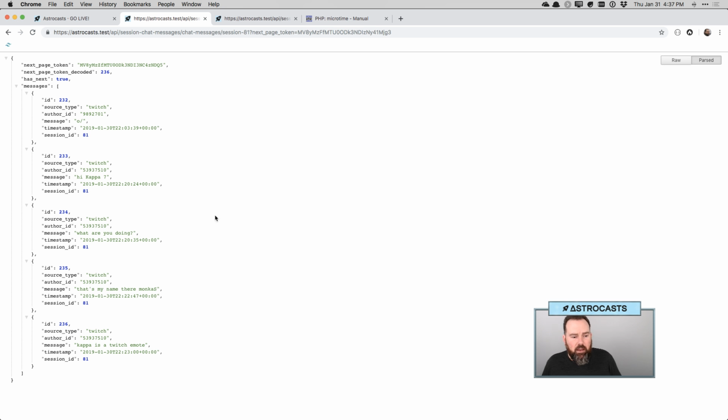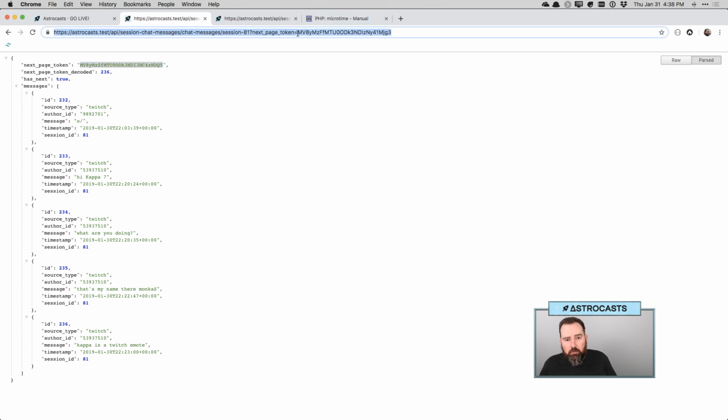There we go. So now the first one was 231, the top number here. So 227, 228, 229, 230, 231. So the next page token should show me from 231 on. So here we see 232, 233, 34, 35, 36. The encoded ID is 236 and has next true.